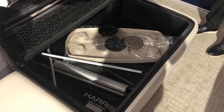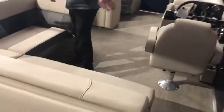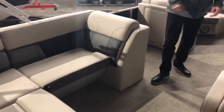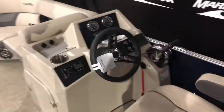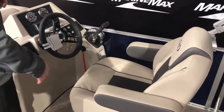We'll install the base for the table wherever you want it on the pontoon — you can pull that down. It's a great place just to sit. As we come in, we've got the nice L-shaped seating here. There is storage underneath here, and that is the cover that comes with this. Batteries are underneath there, storage, and some cup holders. They redid the helm area. This one has the standard seat on it — it's got armrests, it swivels, and it reclines as well.